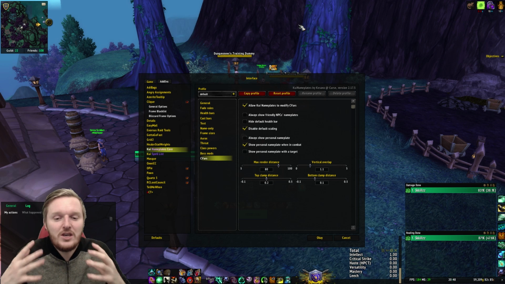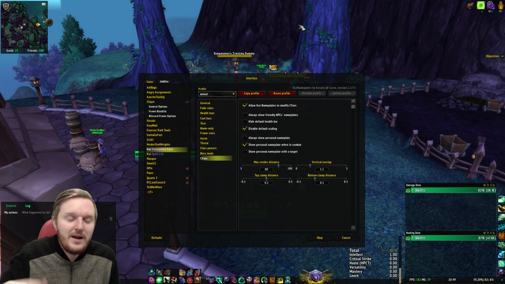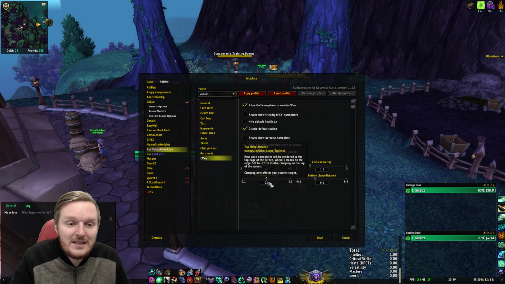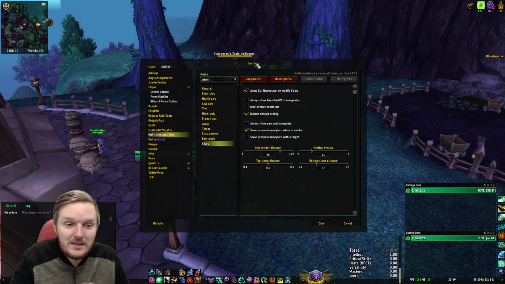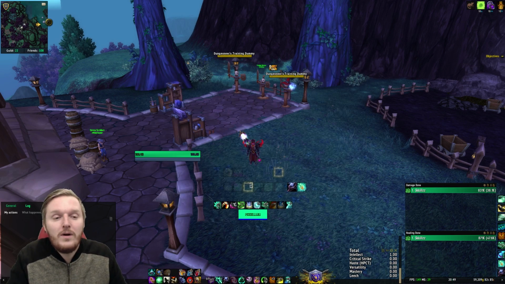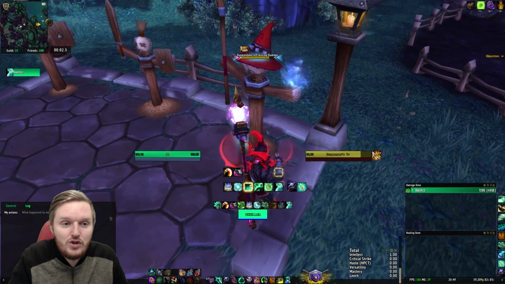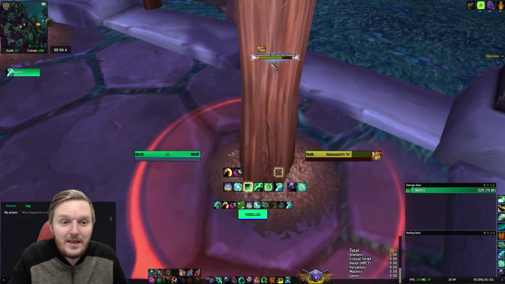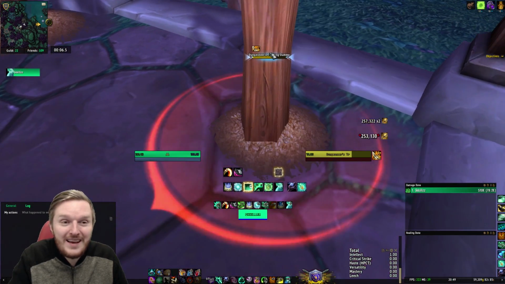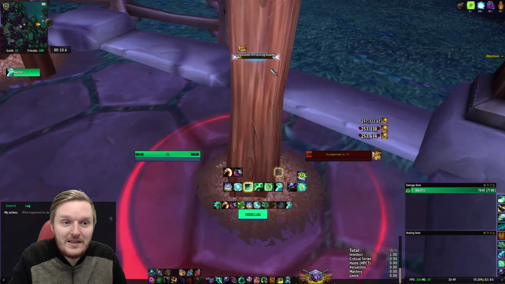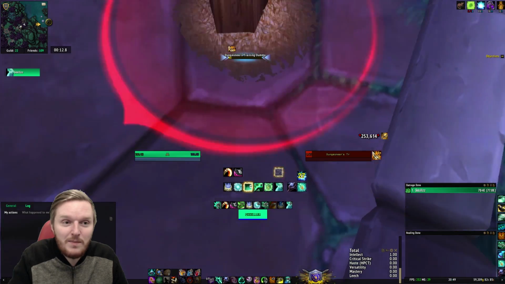Let's say the boss is a huge model, and the nameplate's at the very top, and you can't see the enemy's HP, which can be a problem. In the section for CVARs, I've configured it to some extent. I'm using these specific settings. So basically, if I go close to the, but let's say this boss is absolutely huge. If I actually zoom in, you can see that my nameplates or the HP bar is still visible. Even if the boss was really huge, it's still visible all the time.